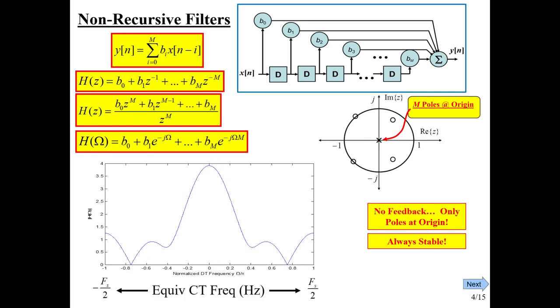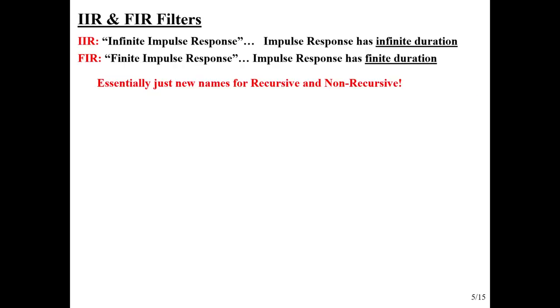Okay, and again, we can link this plot on the discrete time frequency axis, which, like I said, we're more often interested in seeing the actual continuous time equivalent frequency. So if we put a real continuous time signal into an A to D converter at this sampling rate and run it through this filter, if we plot it on this axis, we can see the effect of this filter on those actual physical continuous time frequencies.